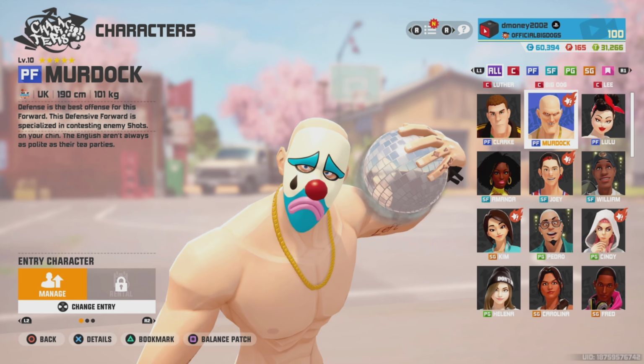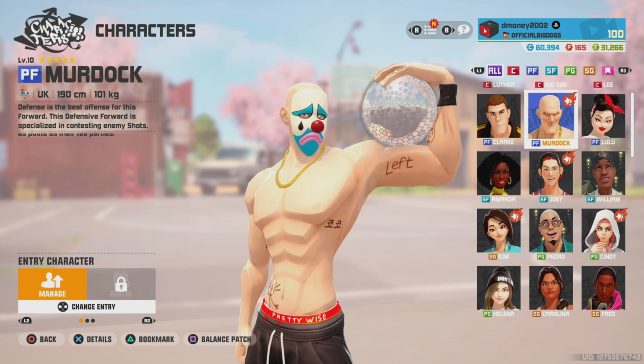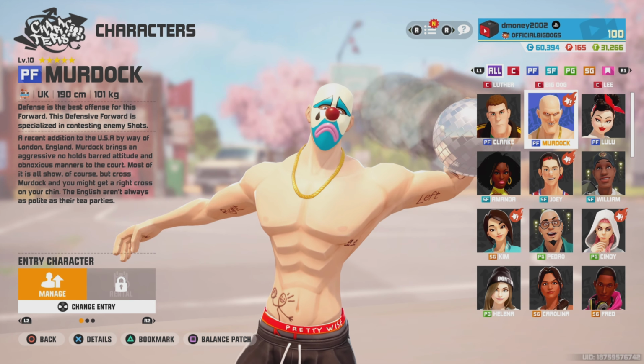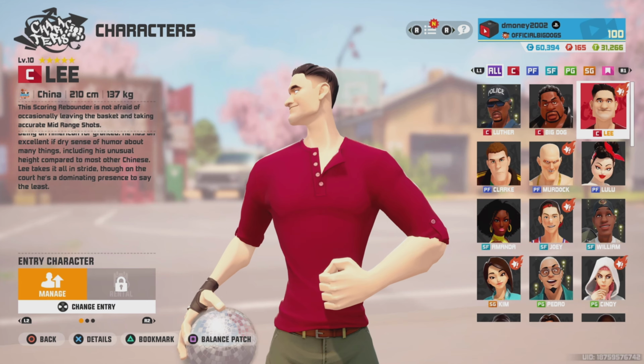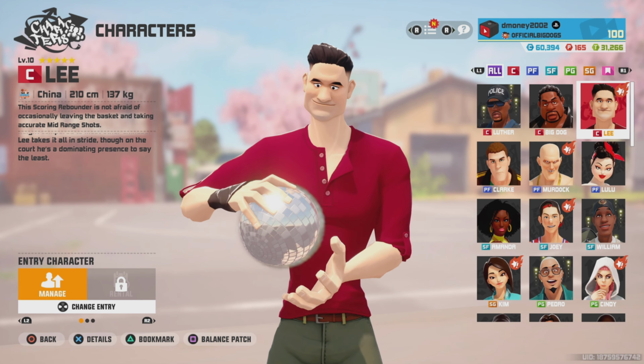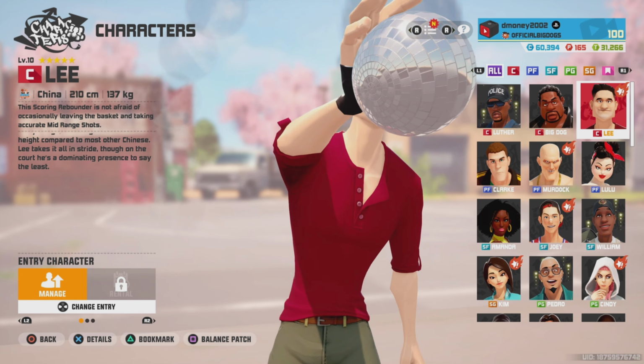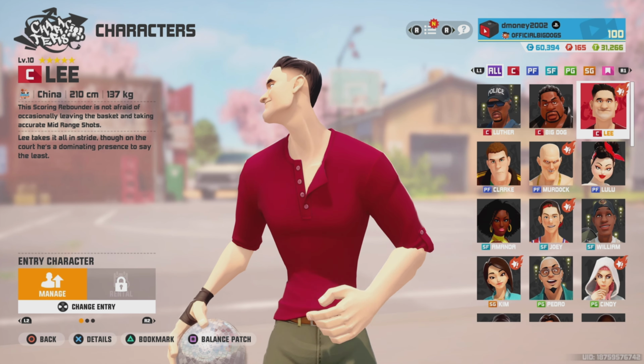However, Murdoch is someone who definitely needs his P6, and having him at P7 can arguably definitely put him in the top 5 when it comes to power forwards. And the same thing goes for Lee. Lee is not a bad character by any means. His P6 ability definitely helps him out a lot, but his P7 ability definitely makes him one of the best stretch bigs on this game.